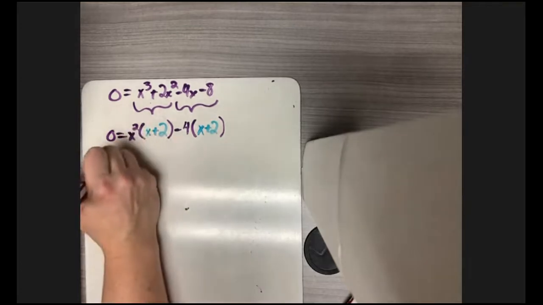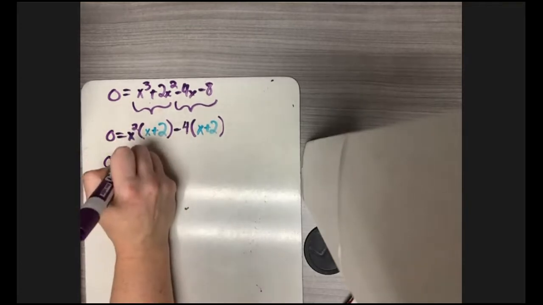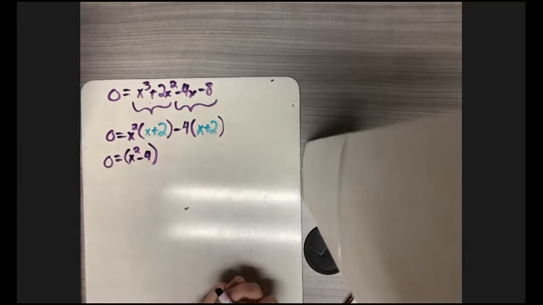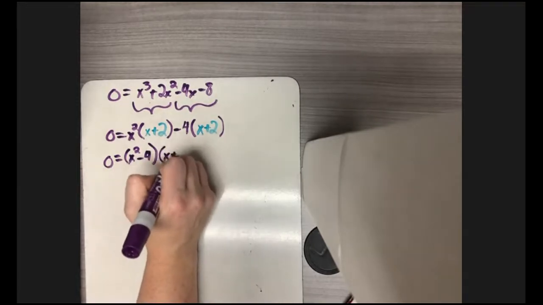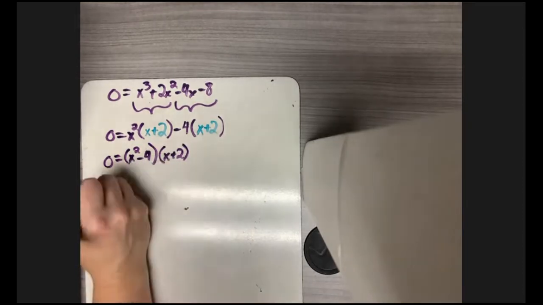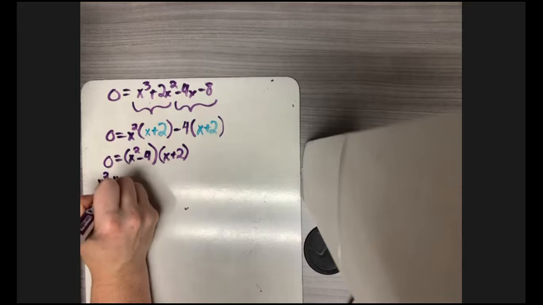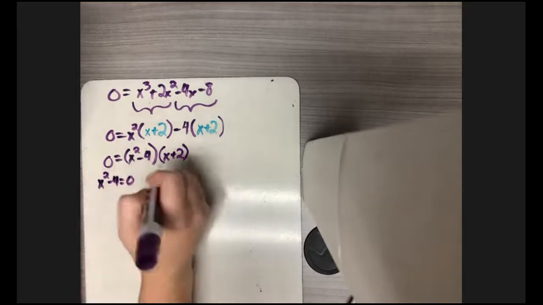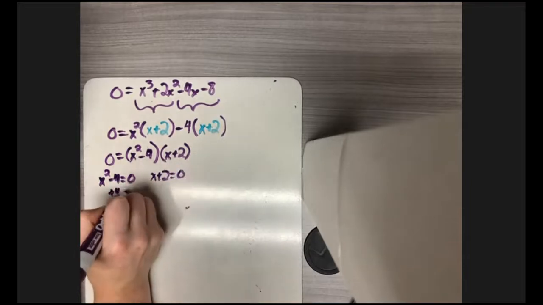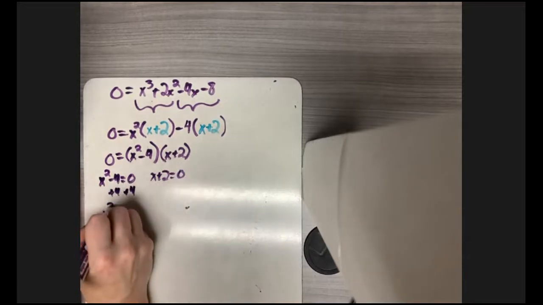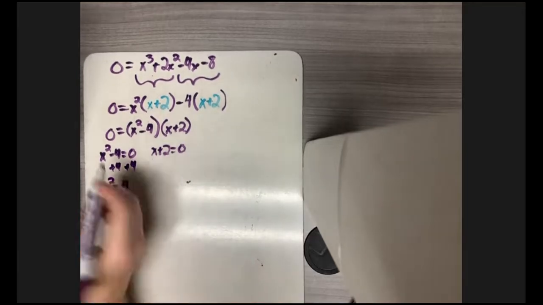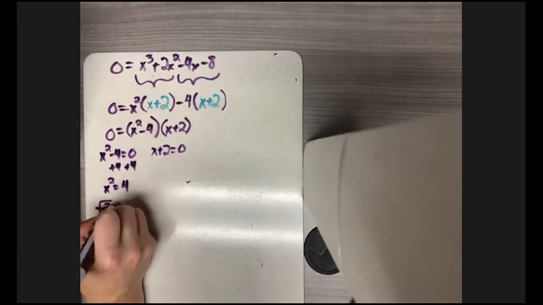So that is now going to give me x squared minus 4 for my front pieces, and then my common x plus 2. That happens with that one. And now we're going to set each of those pieces equal to 0. So here I'm going to add 4. In order to get rid of the x squared, I'm going to take a square root.